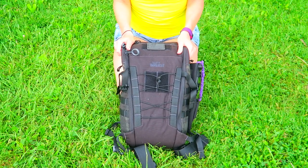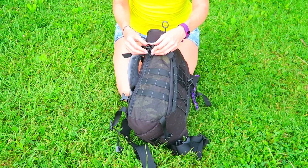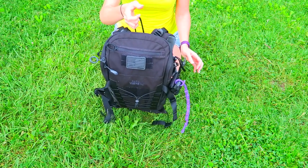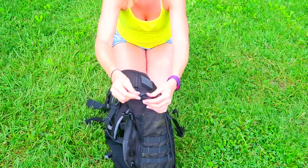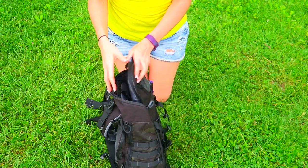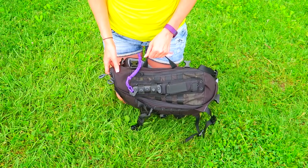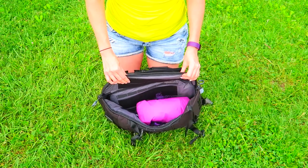The pack has two side pockets. It comes with compression straps on either side to compress down the pack, which also helps so the pack doesn't open accidentally when you're on a hike. There are three ways to access this pack — you can open it upright or from either side. It also opens from the top the regular way to access your things, or you can open it all the way like a suitcase to see all your gear at one time. You can also open it to the side.